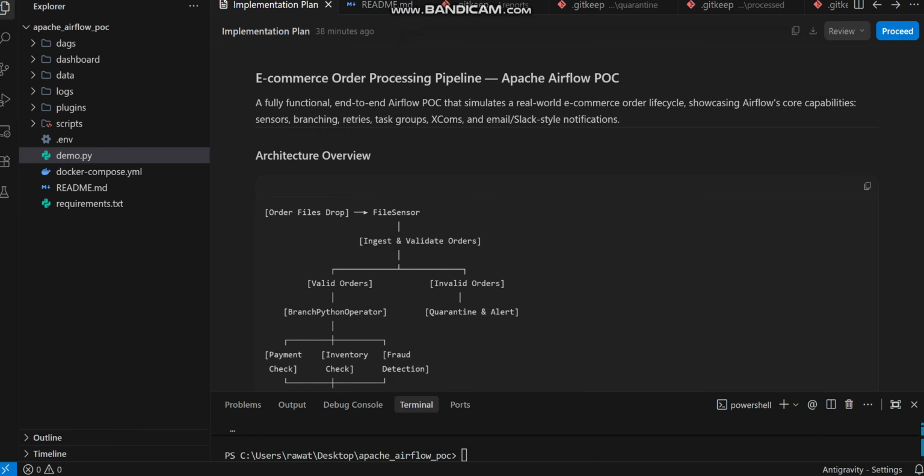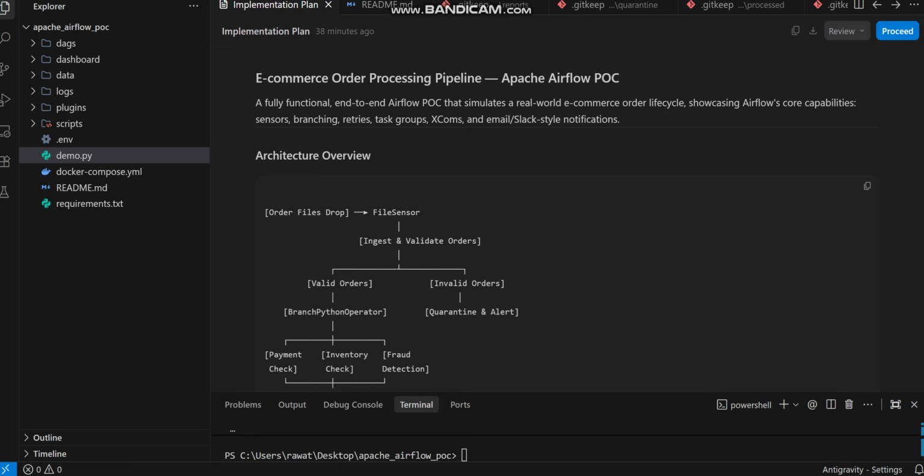Basically, Apache Airflow is an open source platform which is built to monitor data pipelines entirely in Python. So instead of writing cron jobs or bash scripts to run blindly and fail silently, Airflow gives you a visual UI to see pipeline runs, automatic retry when it fails, a full audit trail, etc.